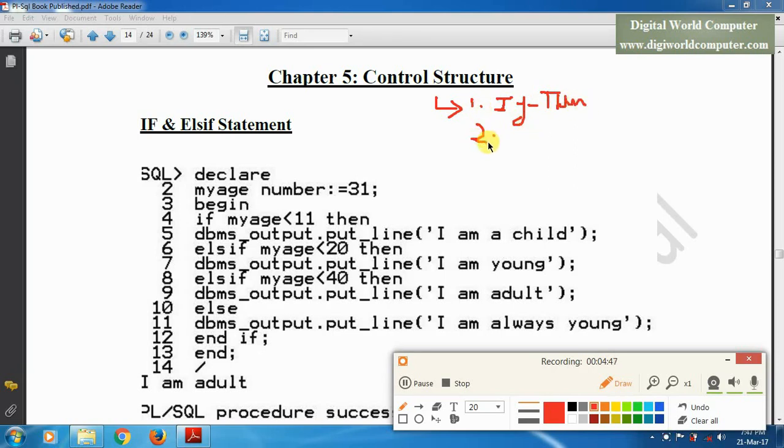Second, the if then else statement. Next, the if then else if statement.